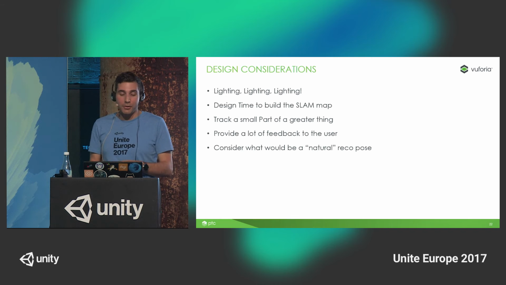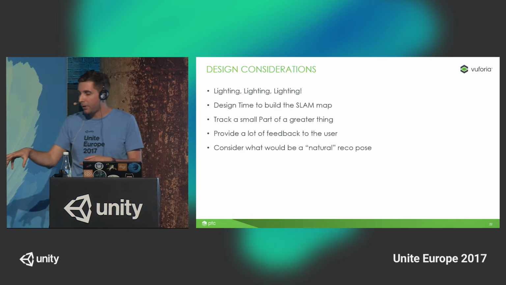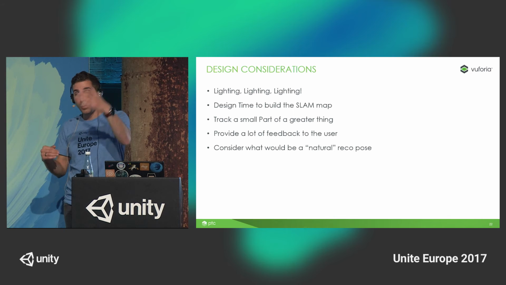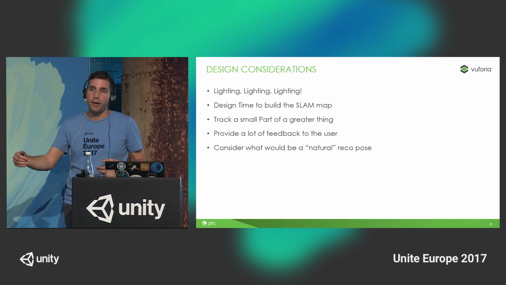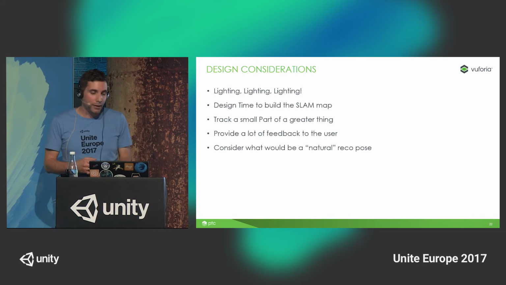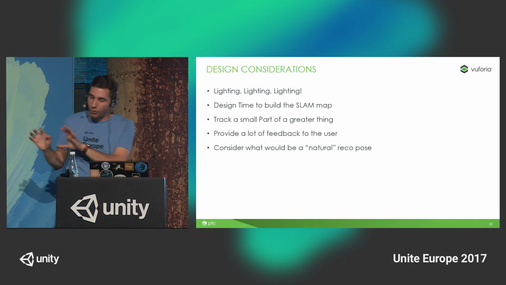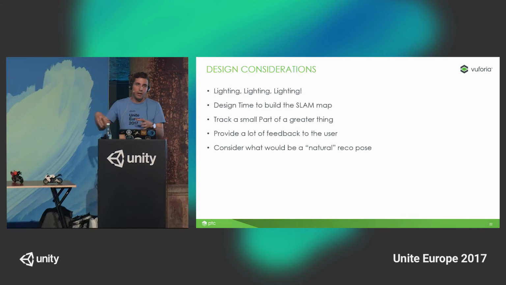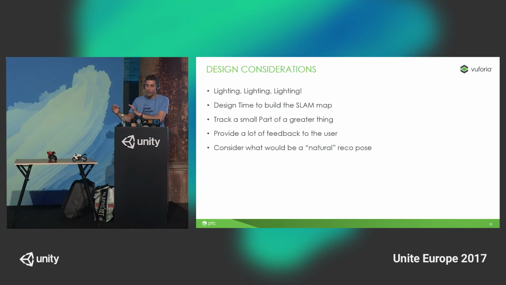Some more design considerations. So lighting. Right now, I think part of the problem that I'm having here is that the lighting is all coming from one side, and we're getting a lot of sharp shadows. I think it's not helping with the tracking. Something to consider. Also, as the user is rotating around, you want to have enough features happening around, so that you can make sure everything is anchored properly.